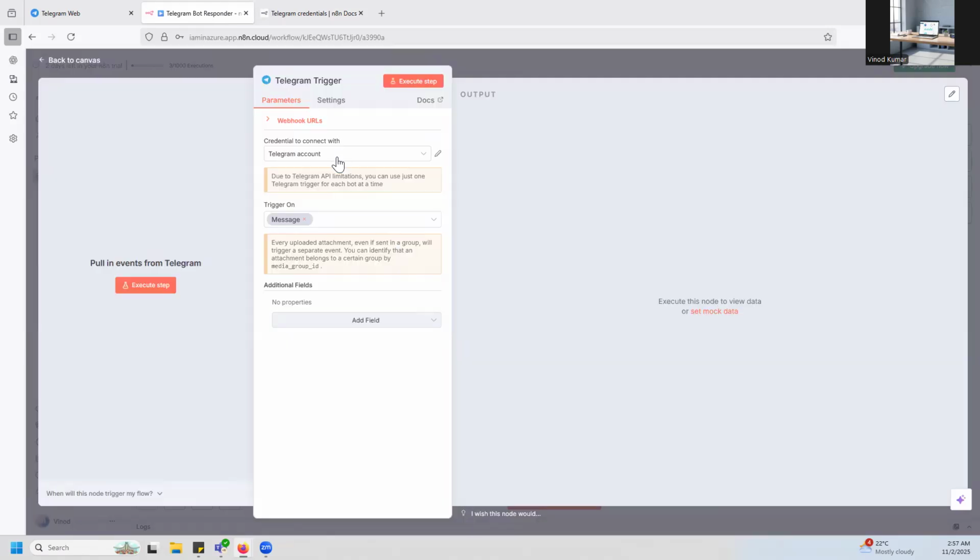Close this one, and you are seeing this one here, and it is on message. So whenever someone sends a message, then I want to respond to this one, right? Again, this token is very specific to this bot, right? So whenever you send a message on this particular channel or particular bot, then only it is going to respond. That is how we have configured, right? So that is what we have.